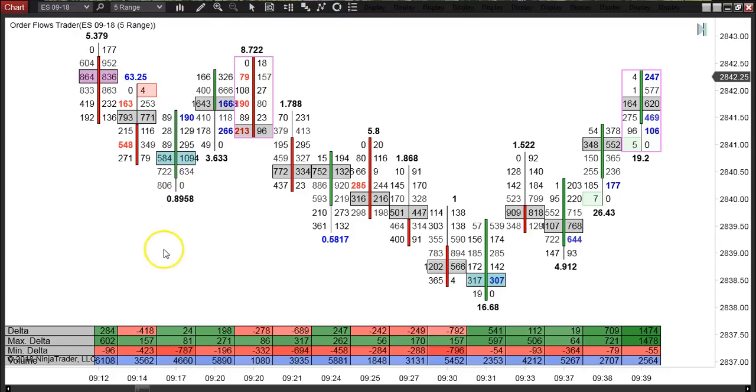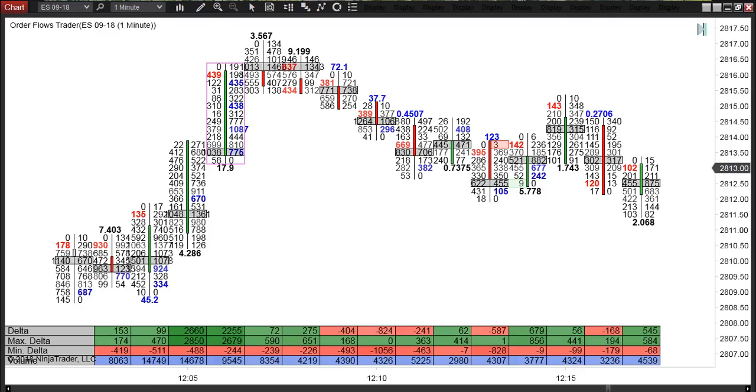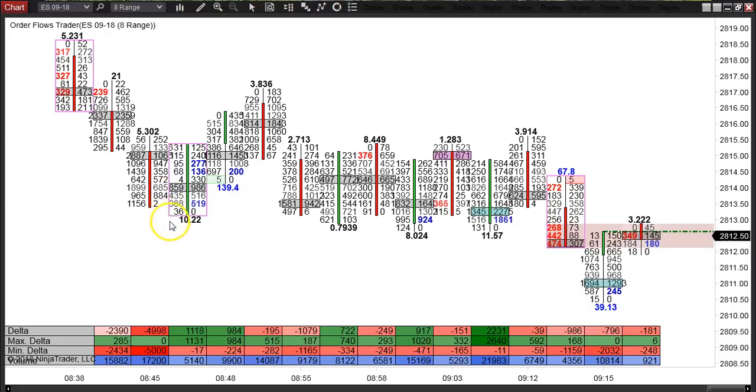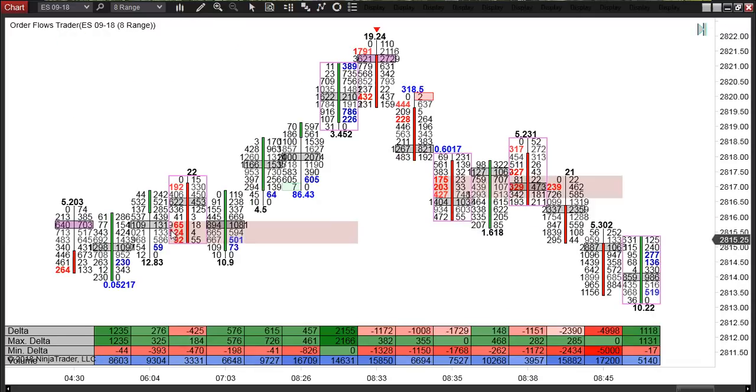But let me just take a look here. I had an 8 range chart in the minis and it disappeared. Here we are, E-minis. Again, this is this morning. Right up here at the high, you had a divergence. You had the prominent point of control, which is a setup that I talk about a lot.